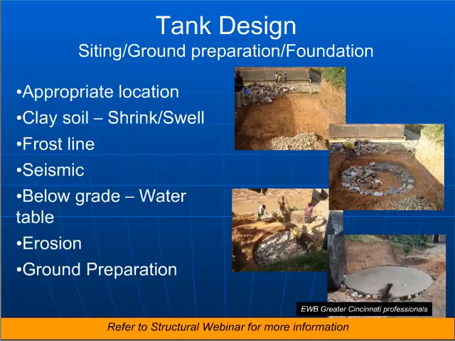A little bit of discussion here on preparing the foundation for a tank, making sure that the tank is located in an appropriate location. You don't want to necessarily put these things on the side of a hill where they may be subject to landslides or any type of stability issues.